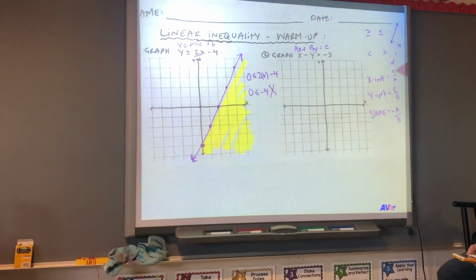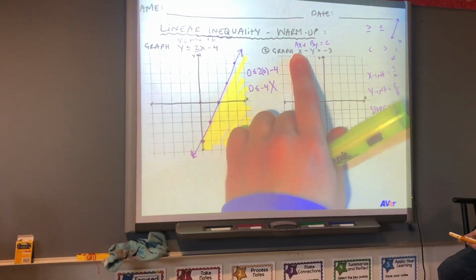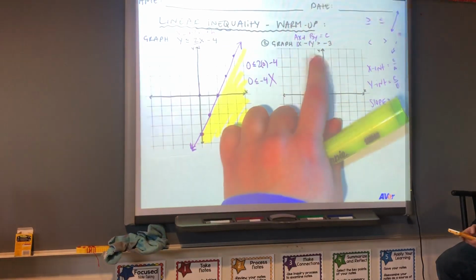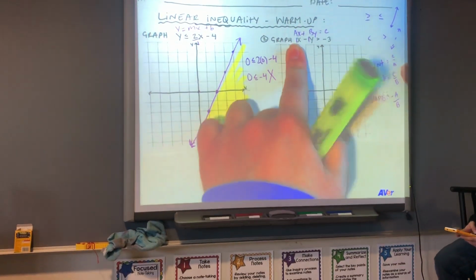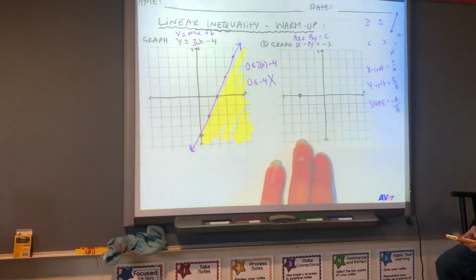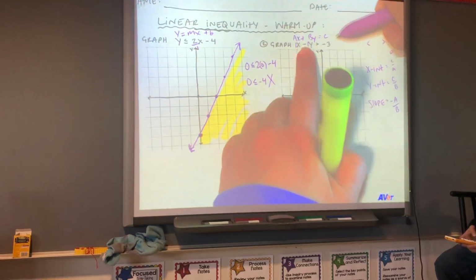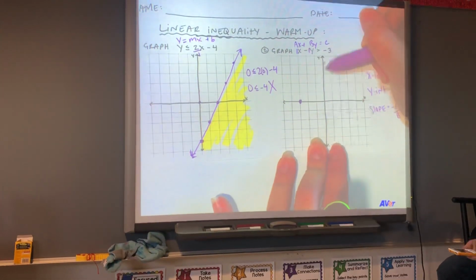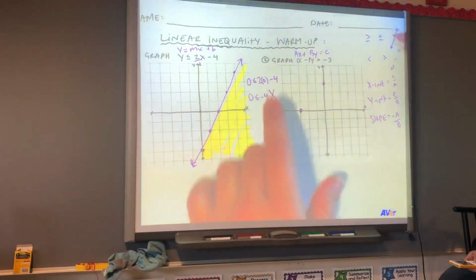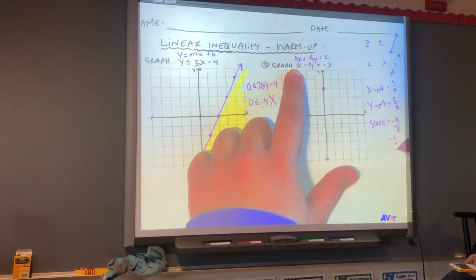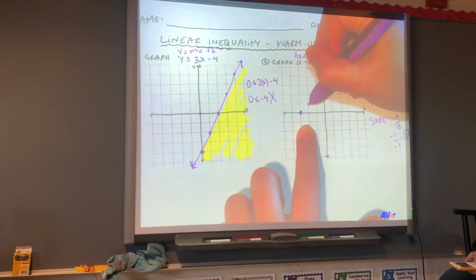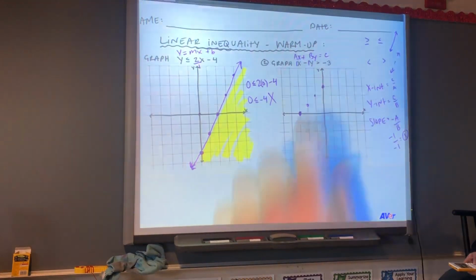All right, so since we're taking C over A, I take -3 over, and what number is right there, even though we don't see it? 1. A 1 is right here and right here. So I take -3 over 1, which is -3 for my x-intercept, which goes on the x-axis at -3. My y-intercept, -3 over -1, creates a +3. Good job. Goes right here. And then I technically don't need my slope, even though my slope is -1 over -1, which is just 1. Which means that I would have gone up 1 over 1, put a dot, up 1 over 1, put a dot, which is what we already know.